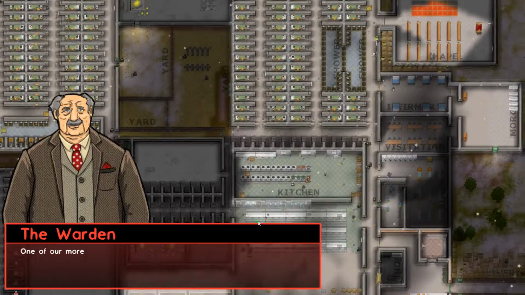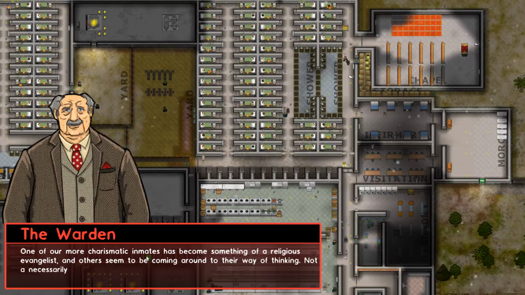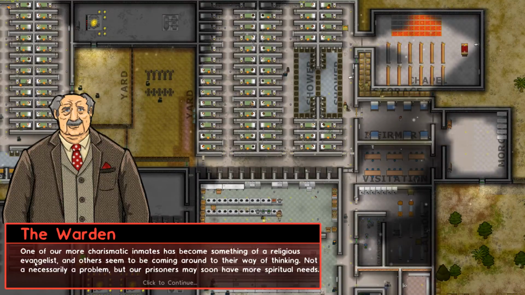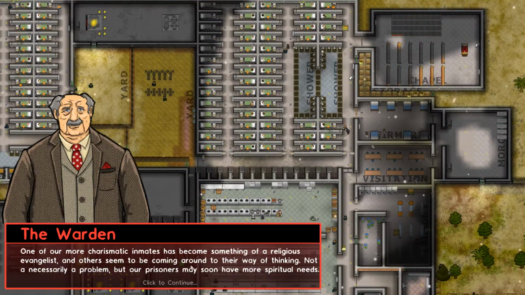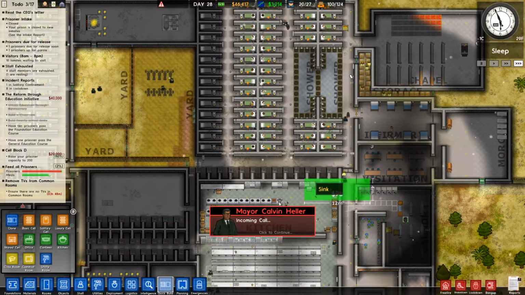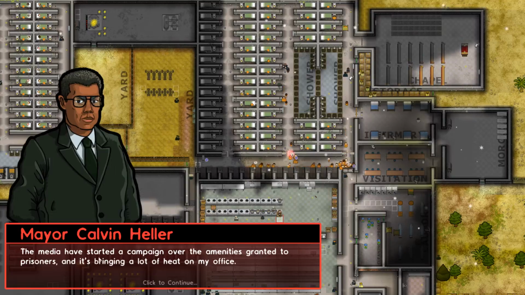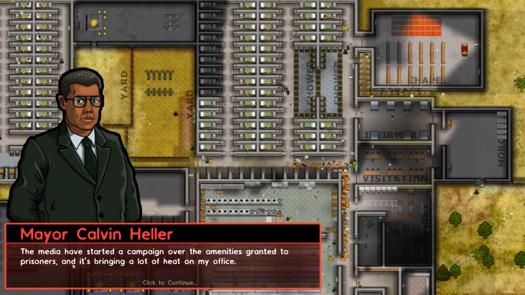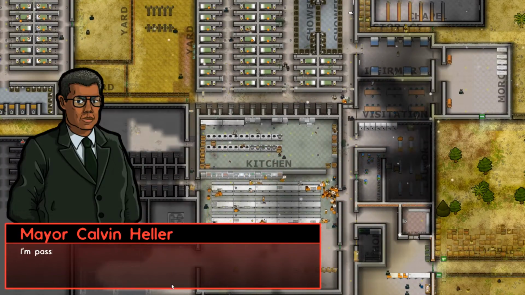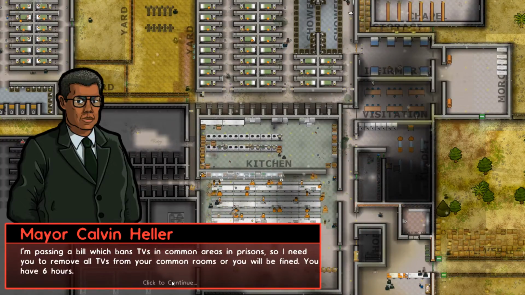What's going on? One of our charismatic inmates has become something of a religious figure, and others seem to be coming around to their thinking. Not a necessary problem, but our prisoners may soon have more spiritual needs. The media has started a campaign over the anonymity granted to prisoners, and it brings a lot of heat on my office. I'm passing a bill which bans common areas. 6 hours to remove all TVs.